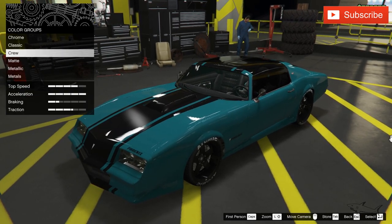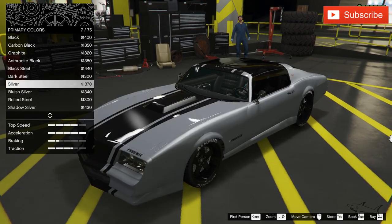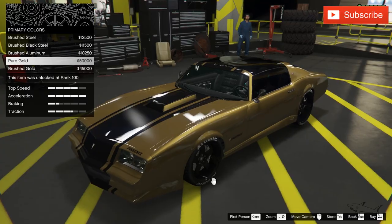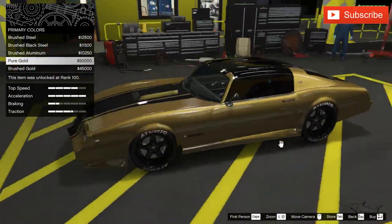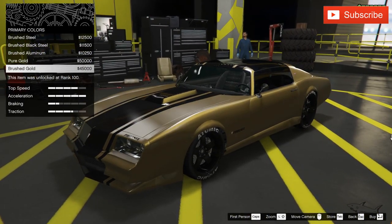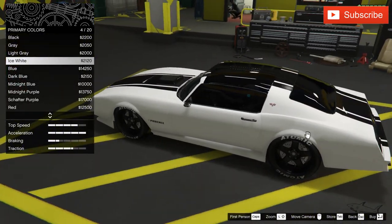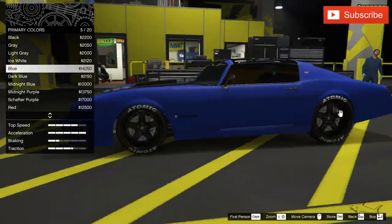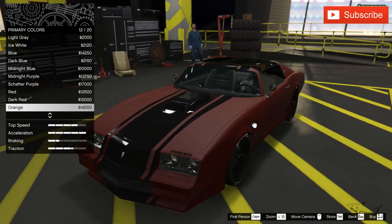You can make it into only one color if you don't like it with stripes. We're going to see how we can make it look. We already found a really cool color that fits very nicely on this car — this gold color looks amazing. If I don't find anything better, I think I'll use that gold. It's been a long time since I used gold. This mud blue also looks really nice.